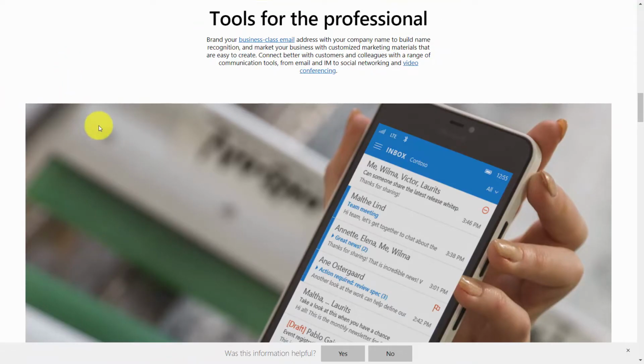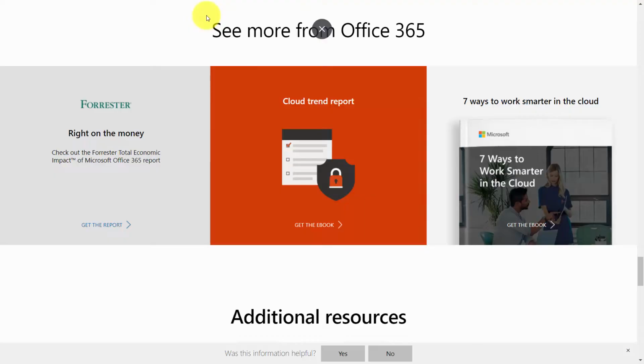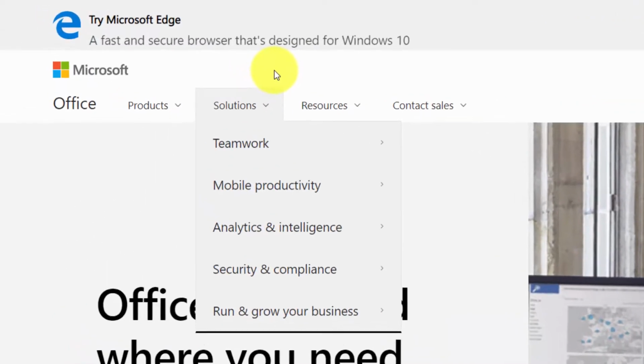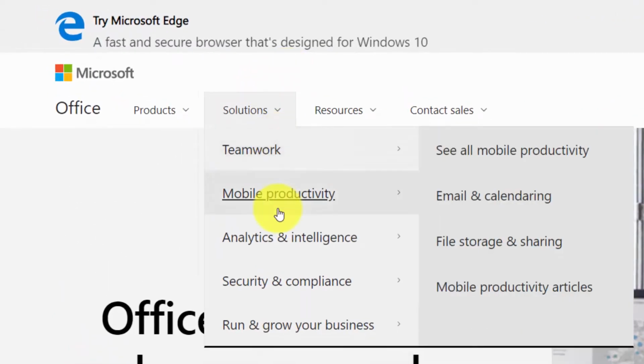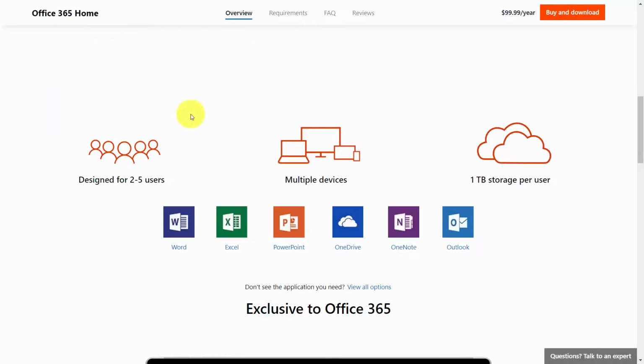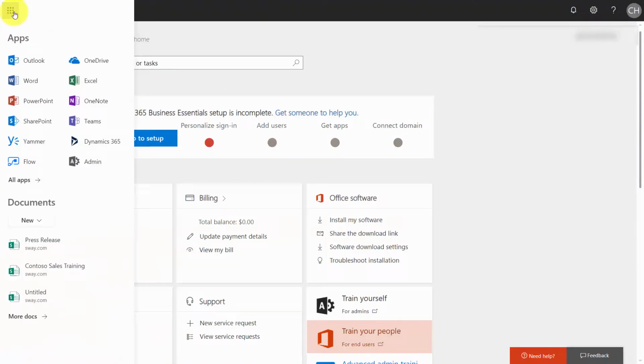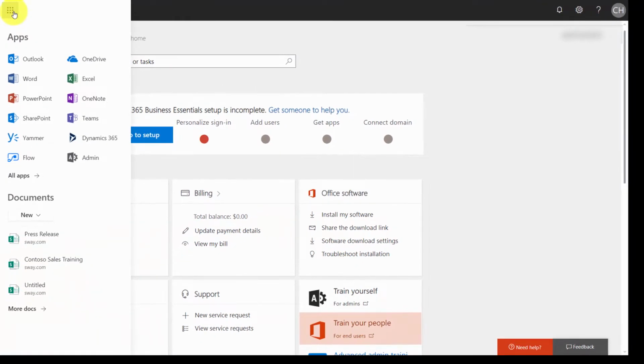Now, in this course, we will look at the business class version of Office 365, which, depending on how you like to run your operation, you'll have different tools that will help you to be more productive. And this is important because two things that Microsoft has focused on in redesigning Office is teamwork as well as mobile productivity. And if all you use are the traditional tools of Microsoft Office, you can miss out on some benefits while not necessarily making a sacrifice in terms of price. So in this course, we will look at how you can use the tools together and how you can use them to be more productive.